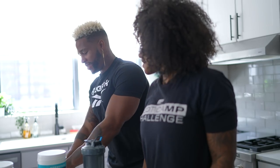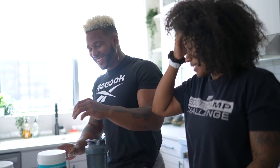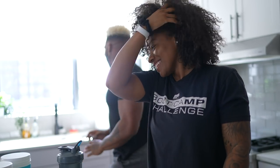What? My hair is better than mine. My hair is better. Look at what you got. What you got going on right now? Look at all them split ends. You got 12. I have zero split ends, actually. You got 20-something split ends. I have zero. There's no possible way to have zero split ends. You're always going to have split ends. He said his hair is better than mine. Look at that edge up. A mess. Look at that edge up. My edge up. I don't have it. Exactly.